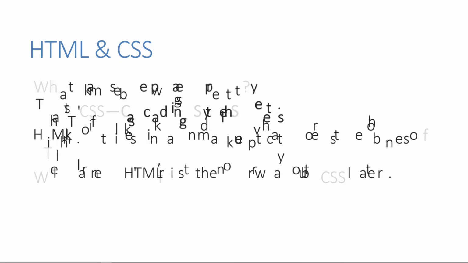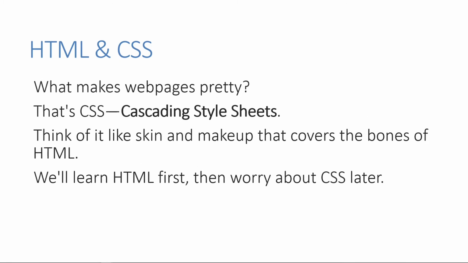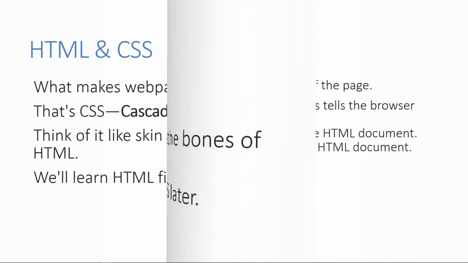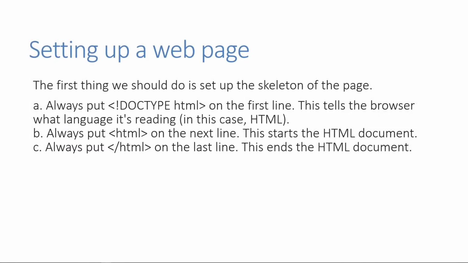All right, so HTML has a, I don't know whether I can say brother or sister or friend or uncle, auntie, grandmother, whatever. It has a friend that it works with called CSS. CSS stands for Cascading Style Sheets. And I always like comparing this to a lady. A lady can be HTML. The makeup she applies onto her face and everything about her is the CSS. It makes her look beautiful. But of course, she needs to be beautiful first before she can make herself more beautiful. Anyway, that's about ladies.